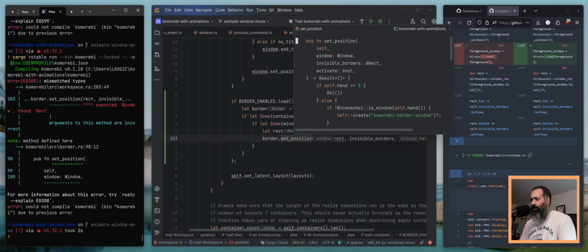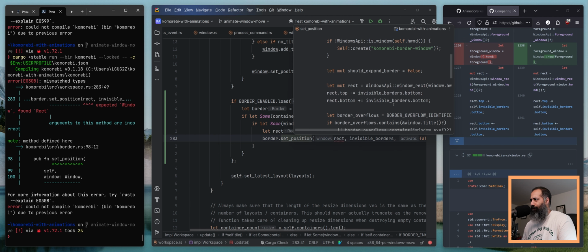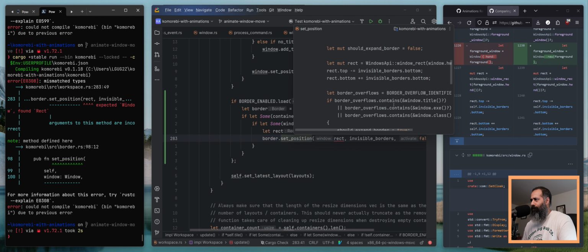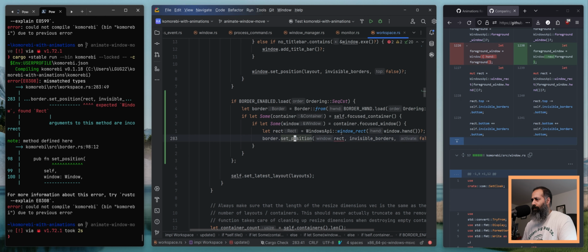What is border set position doing here? Does it just take a window and then figure out the rect on its own? Maybe.